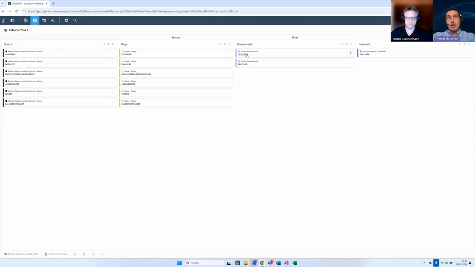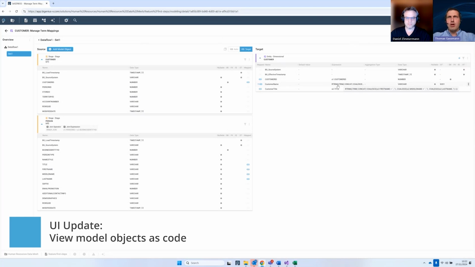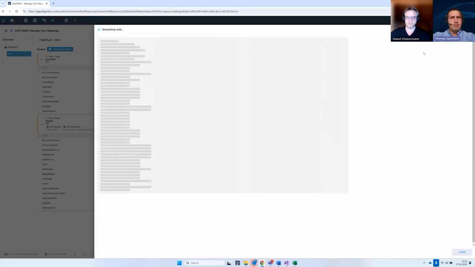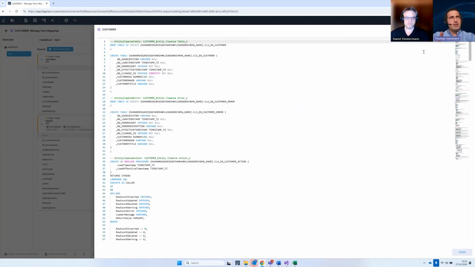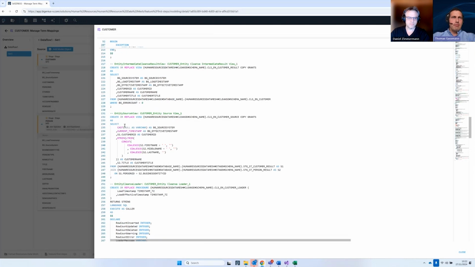And this is something which we implemented. And the other thing which I'd like to show is you can go into an object. What we see here is the mapping. The data flows from the left side to the right side, so from source to target, and we see the mapping here. And maybe I'm working here and I would like to see what is generated. Maybe I changed a couple of things. We see here a more complex expression in it, and we would like to see what is generated in the background. And that's possible. We can click on generate code, and we see here the code, which is in this case Snowflake SQL code. And we see all the highlights, with drop table, create table, which is in blue because they are keywords. And we see also all the stuff in here, which makes it better readable, with this kind of code highlighting which the user is used to.